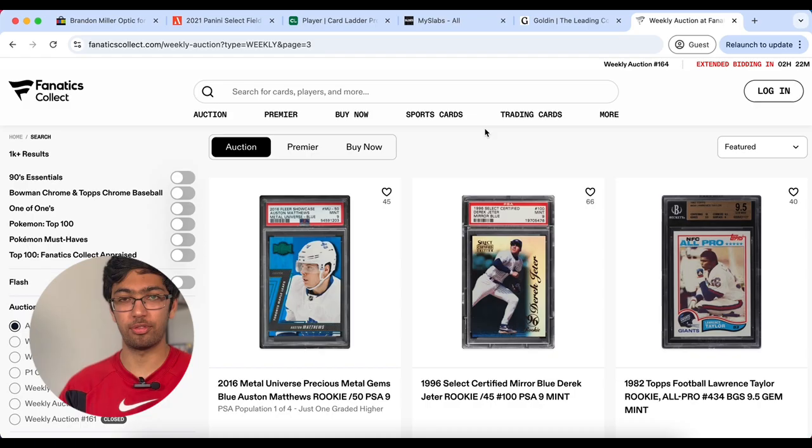I'm not going to go specifically on Facebook or Instagram, but I do believe that Facebook and Instagram are my favorite ways to be buying sports cards. You can avoid all these fees on all these platforms, and you don't have to rely on platforms. You can deal with sellers directly, and sellers are much more willing to work when it's off of these platforms. When it's off of eBay, a seller can give you a 12% discount and still net the same amount. So a seller is going to be super motivated off platform to sell a card on Facebook or Instagram. If you're on a social platform, even Whatnot, you can really build up a core audience.